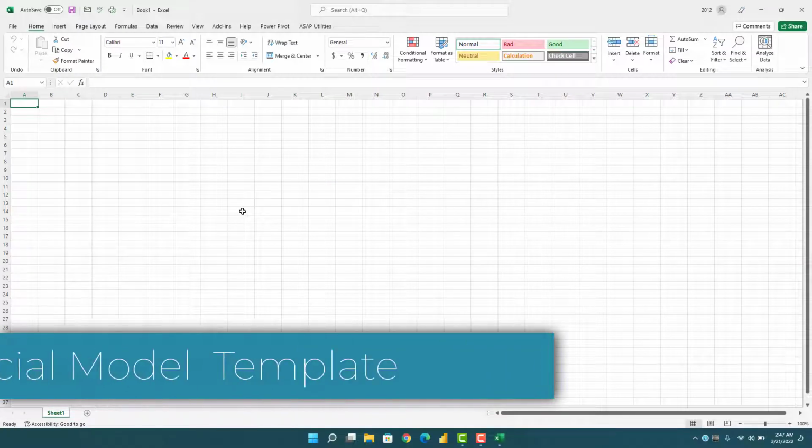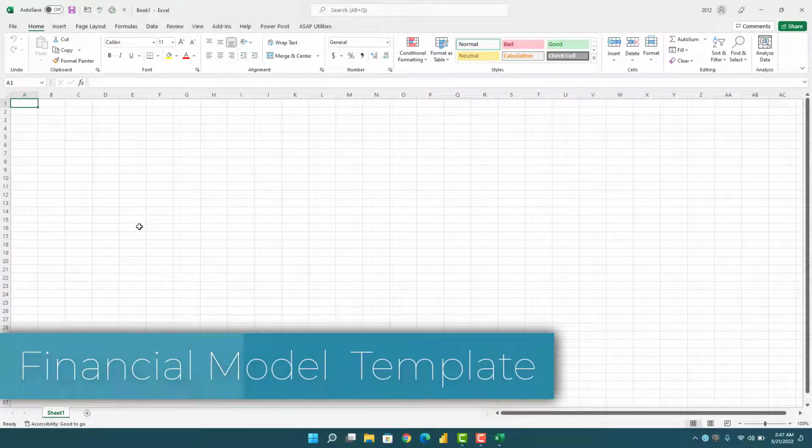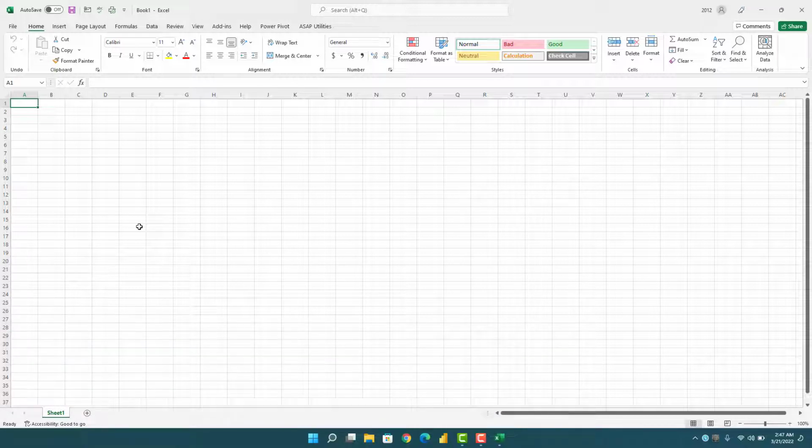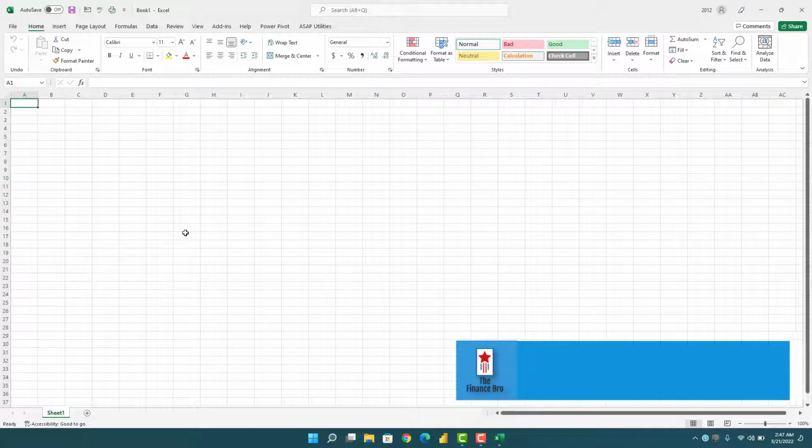In this session, we will learn how to create a basic template which we can reuse in our financial model. The benefit of using templates is that it makes it easier to maintain consistency in your models. And secondly, it makes it easier for us to change the formatting or color in the entire model with just a few simple clicks.